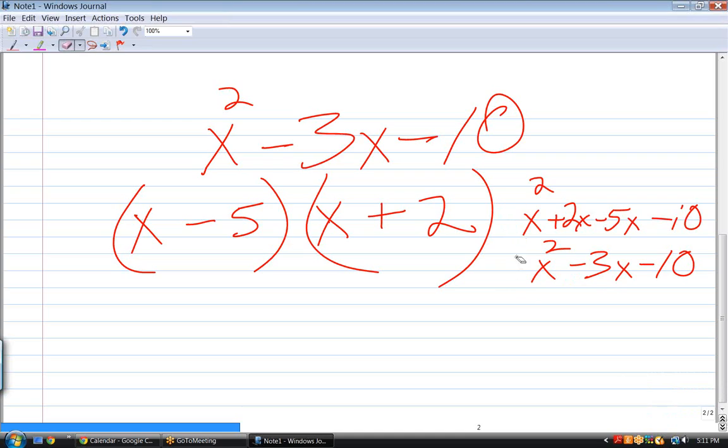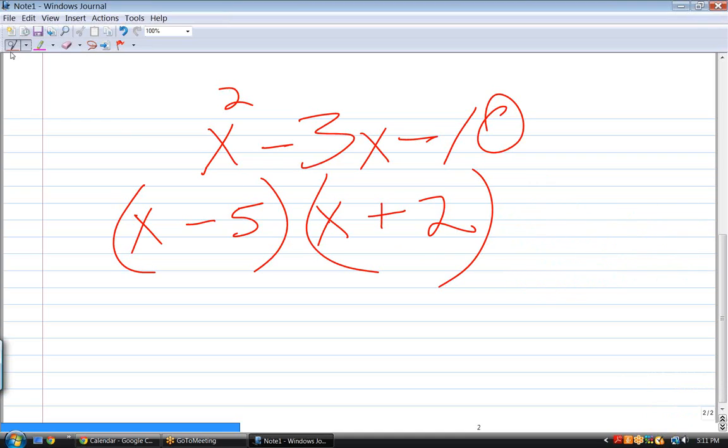So that's the real way to check. But is there a shortcut? I'm going to say yes. Once again, because I said so. What is the shortcut? Isn't it to... Double smiley face. Remember that term. Double smiley face. What's double smiley face mean? Like every... means foil. The inside and the outside.